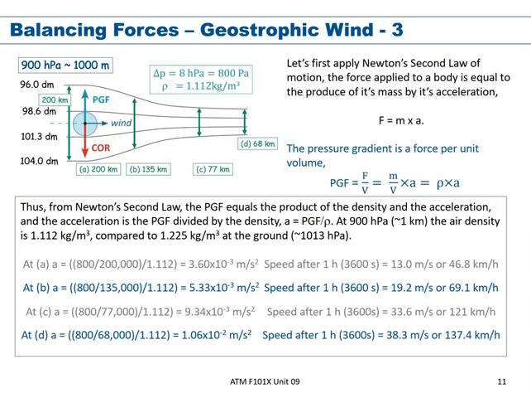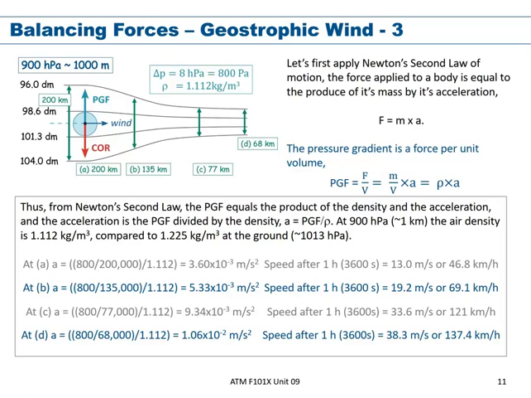Let's consider the acceleration of air on the 900 hectopascal surface as the pressure gradient increases. The pressure gradient force is a force per unit volume. Density is mass per unit volume. Using Newton's second law, the force per unit volume equals the product of the density and the acceleration. Knowing the density, we can calculate the acceleration at each point along the east-west path. The acceleration numbers are hard to interpret by themselves, but if we consider the force acting for 1 hour, or 3,600 seconds, we can determine the wind speed after 1 hour by multiplying the acceleration by 3,600.